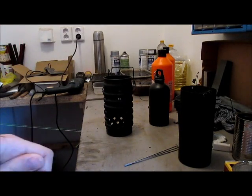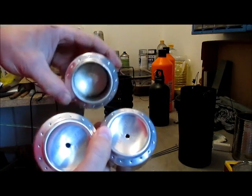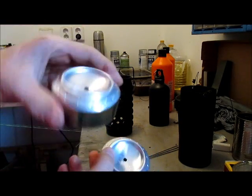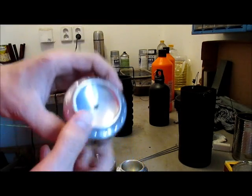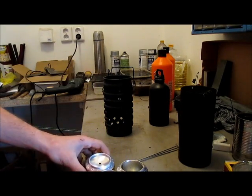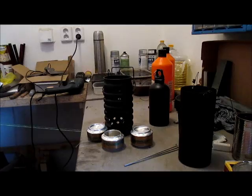I will test it with wood, but also with three different kinds of alcohol stoves from beer cans. This is just a double wall beer can stove, open. This is a single wall penny can stove, and a double wall penny can stove. I wanna see what is the big difference between these two and between the open one. So I will take all this with me and I'll do some burn testing now.